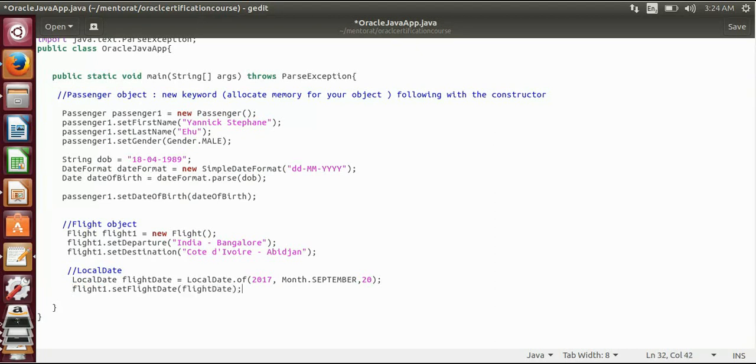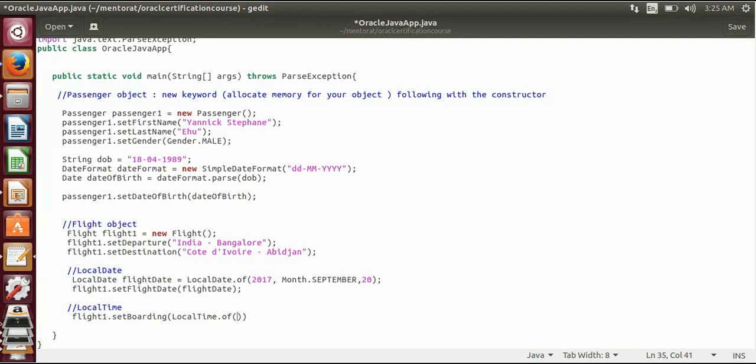Then we can assign it here, flight date. Okay, so we need also to set the boarding time. The boarding time is of type, okay, LocalTime. So instead of creating a LocalTime and assigning it, what we'll do, we'll just go like this, flight1.setBoarding, and we'll just use LocalTime.of.